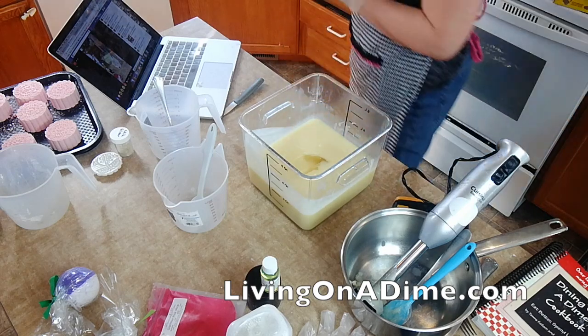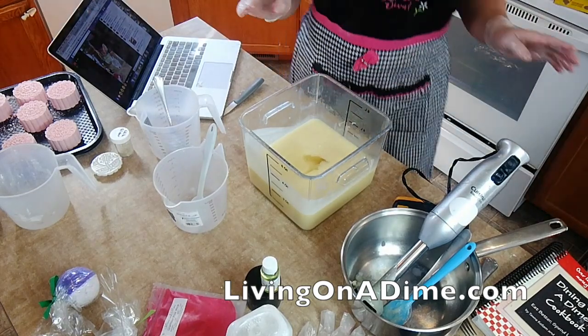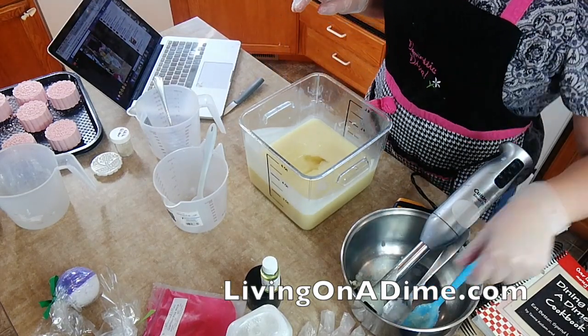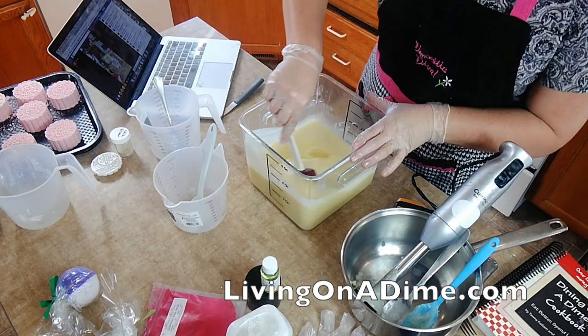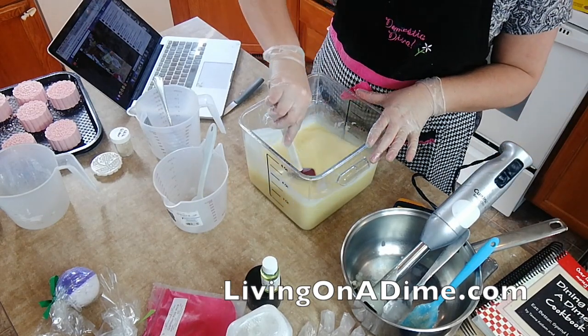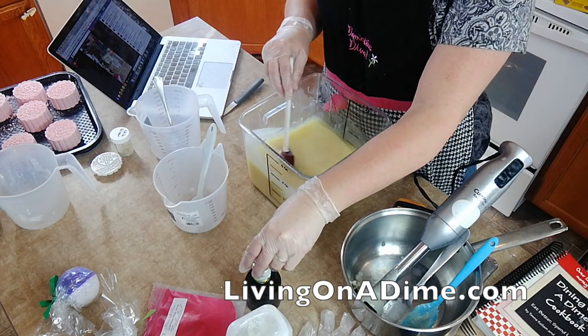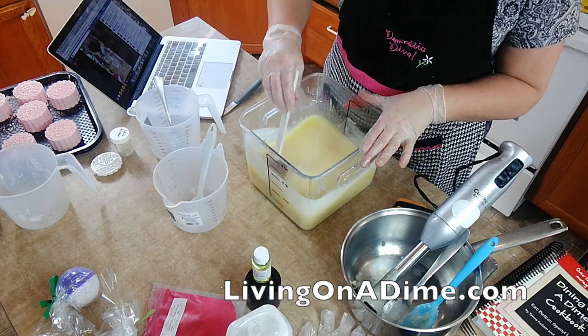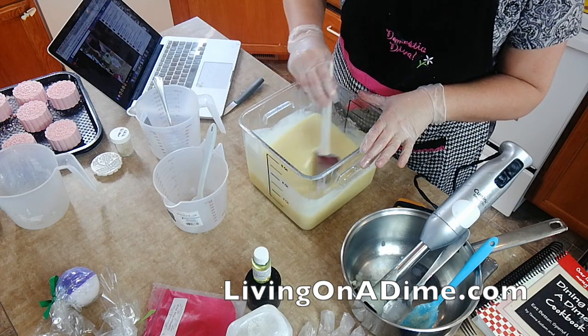Okay, so there's my fragrance. Everybody give me a thumbs up for remembering my fragrance, please. You guys knew me too well. Okay, so I put my other fragrance on top of my color so I won't forget it. So this is lemon eucalyptus essential oil.